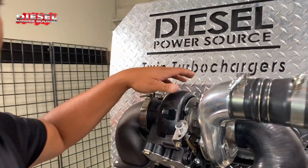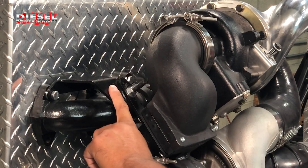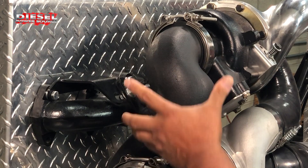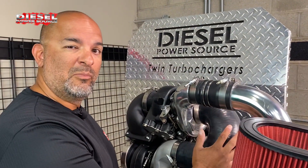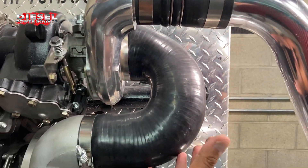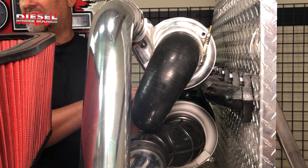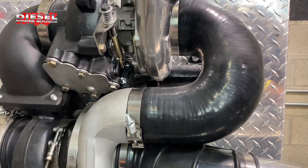The back high pressure hot side is held solid and firmly together by our cast hot pipe elbow and our adjustable bracket — these two points hold it firmly and securely to support the compound kit. In the front, the low pressure cold side uses a Kevlar silicone charge pipe that allows for maximum airflow and an easier install. This puppy has been pressure tested to over 200 psi. To put that into perspective, you'll never see more than 30 psi on the cold side — our kits are built to last.